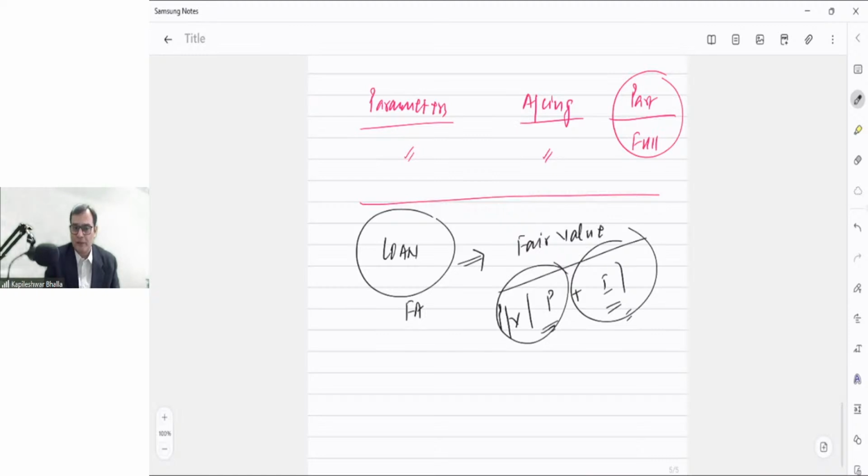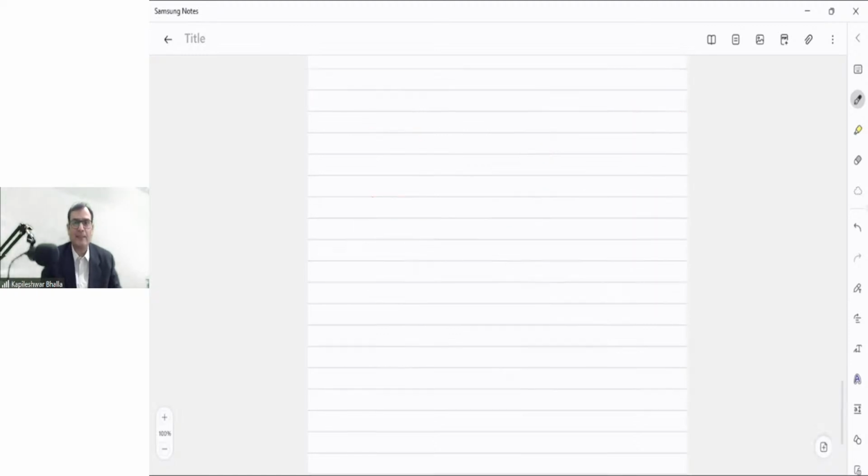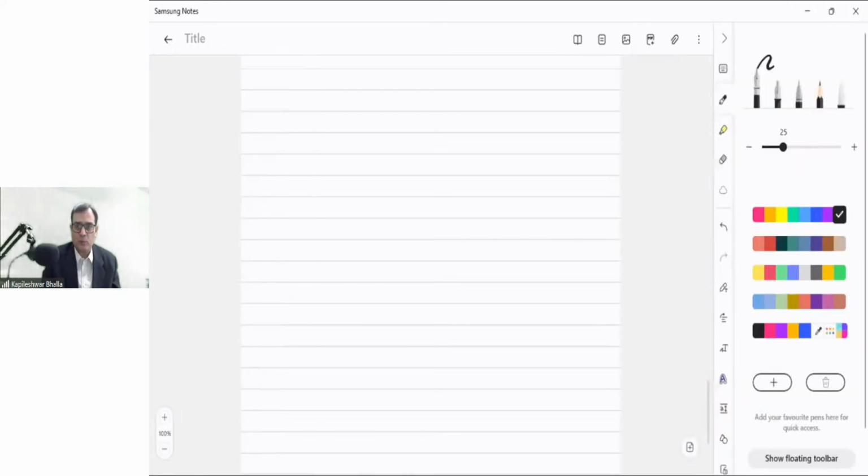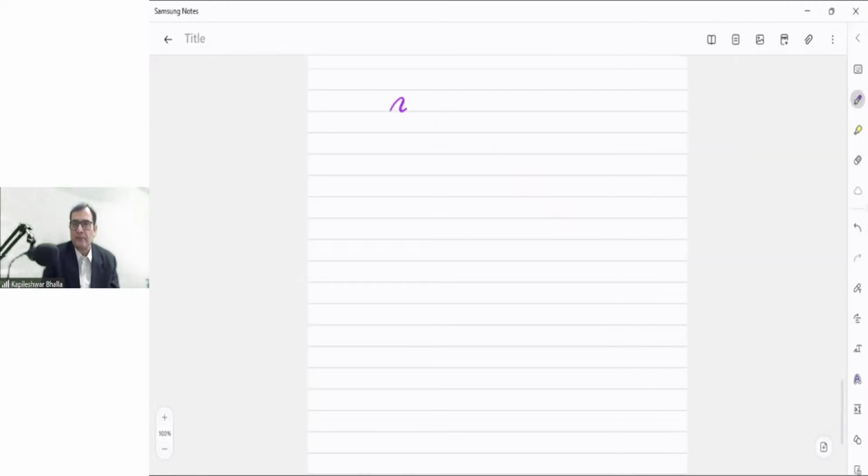Now, hear this very carefully, what I'm about to give you, and you'll get the entire concept. You would have appreciated one thing, I guess, for sure. When a company says that it has a financial asset, there are definitely two components of the financial asset, principal and interest. Watch this carefully. In the next 3 minutes, you will get the entire concept. So the financial asset has two components, the principal component of the cash flow and the interest component of the cash flow. Now what are the various permutations and combinations?